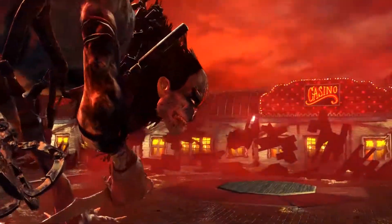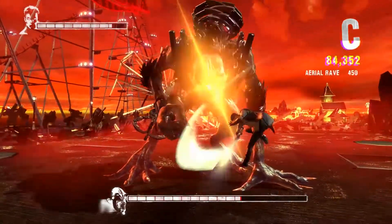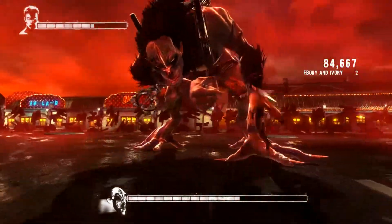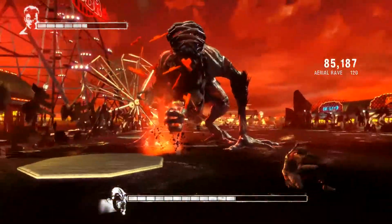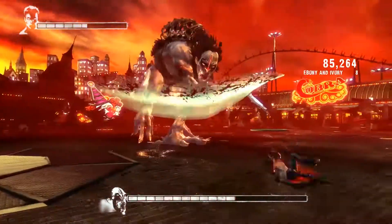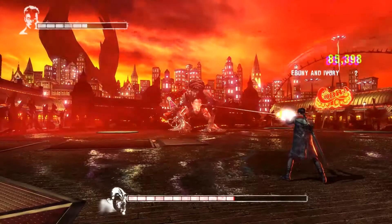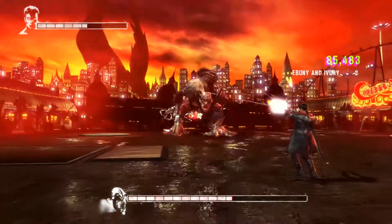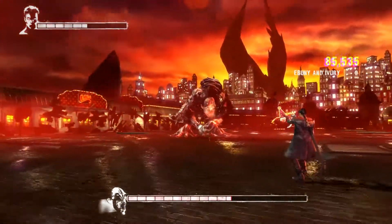Moving on to the third CPU, the AMD Athlon X4 750k. This is a really good CPU, especially for people on a budget who don't want to use an APU and actually want to use a graphics card so they have room to upgrade later. Something like an R9 260x or 270x will work fine with this. For people who want to game on a budget but not go with an APU, just for the sake of upgradability, this is probably the way to go. Note that you may have to upgrade your motherboard if you want to go for something like an 8350 later.